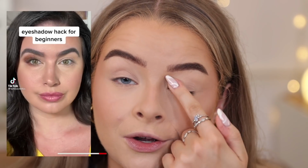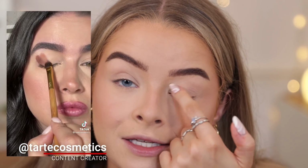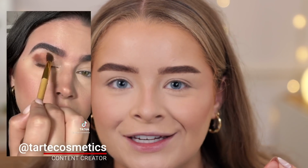So the next two hacks are two eyeshadow hacks that I have seen go everywhere. One of them involving a spoon, which has that not been done about 500 times before? Or 500 million times? Honestly, the number of times I've seen people hold a spoon up to their face and use it to do an eyeshadow look, but it's come back again and it's slightly different this time round. And then the other one is to do stripes of eyeshadow on your eyelid, going from darkest to lightest, and you put the shimmery ones in the center and the inner corner, and then two darker matte shades on the outside, and then you blend it all together and it's supposed to be a really quick eye look. So I definitely need to test that.